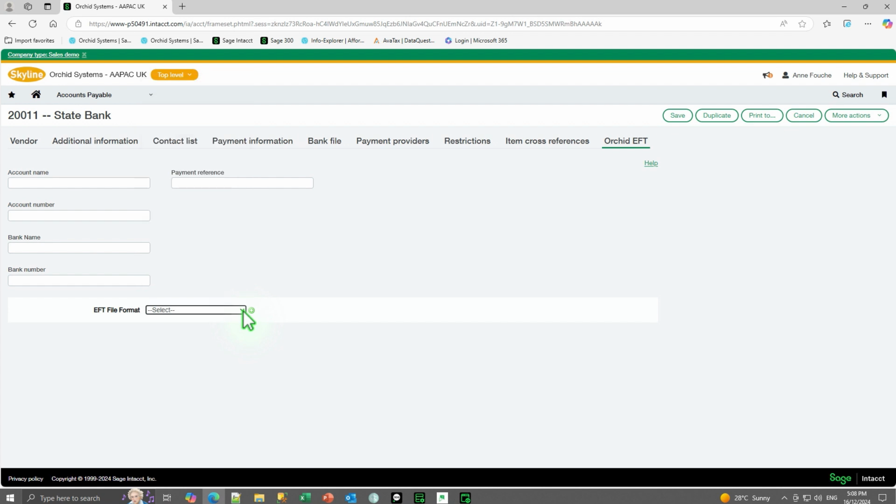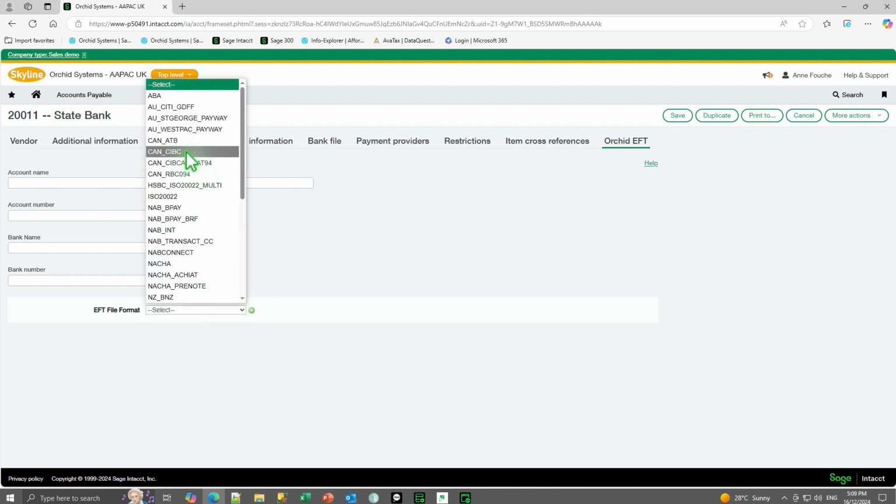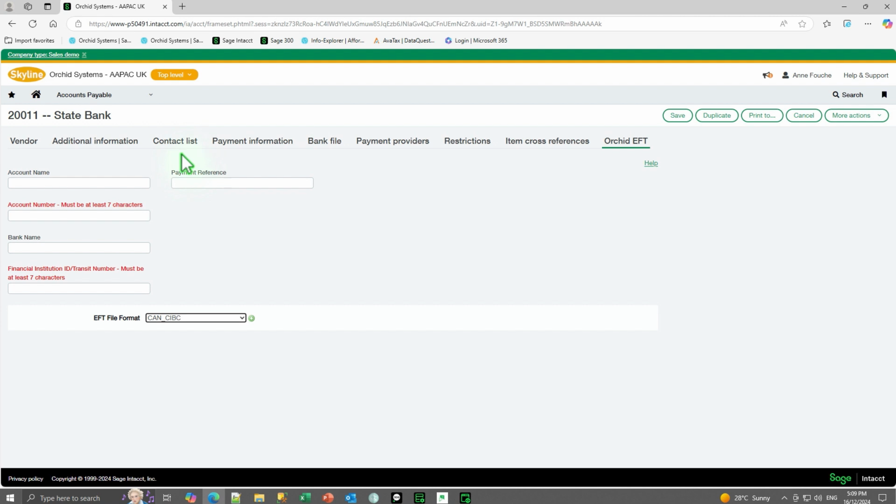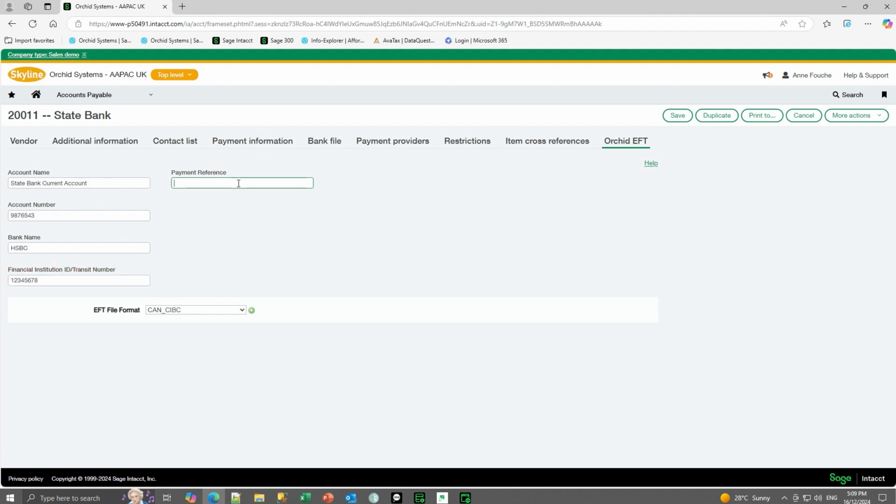And in this case, if we choose the CAN CIBC Bank, we need to fill in the account name, the account number, which must be at least 7 characters long, the bank name, and the financial institution ID or transit number, which must be at least 7 characters long as well, and an optional payment reference.